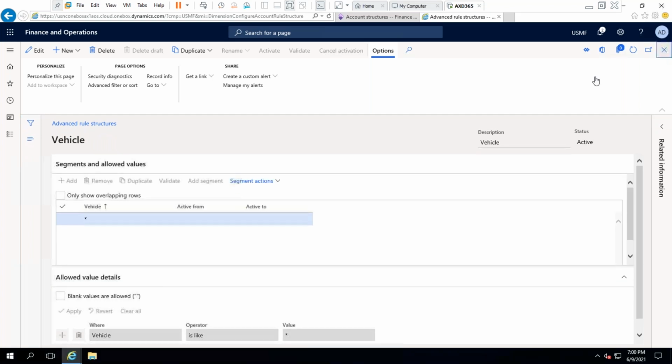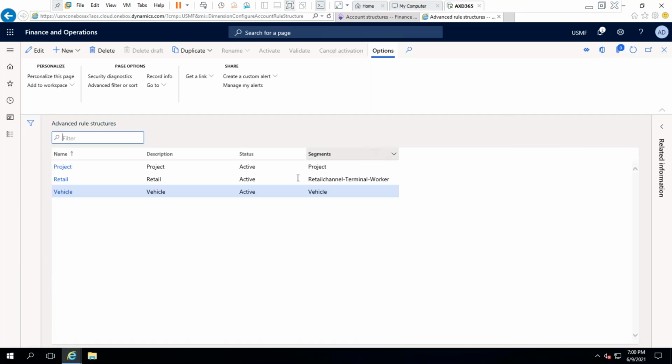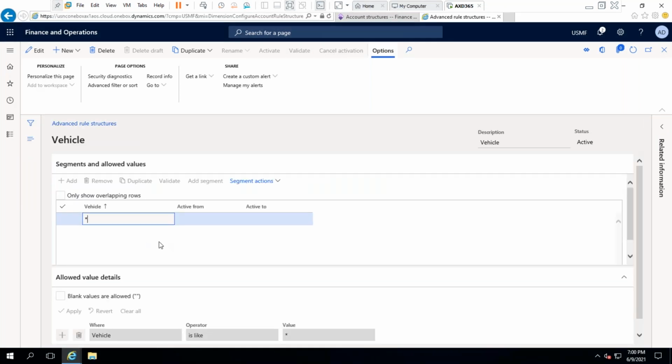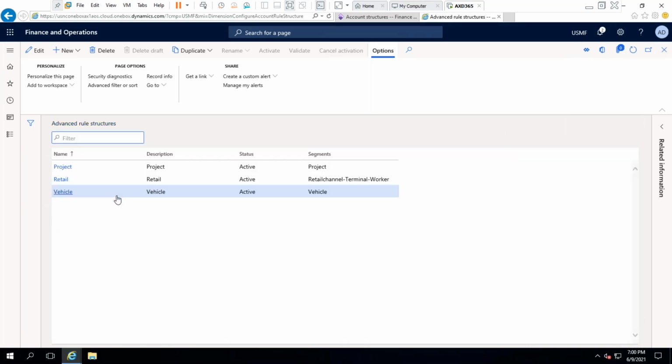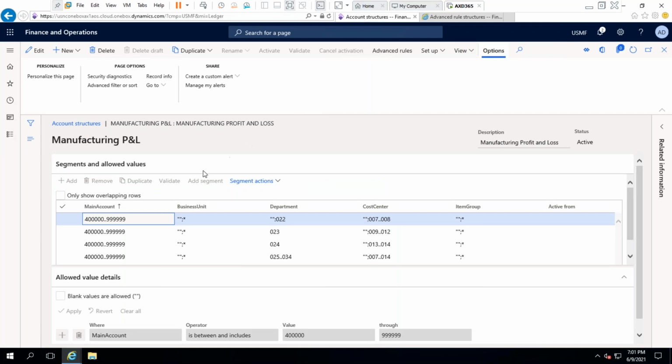So I have created the advanced rule structure, and for this I have made vehicle mandatory. If you want it optional, you need to enable blank values allowed. Now I want to add this to an account structure, like manufacturing P&L.